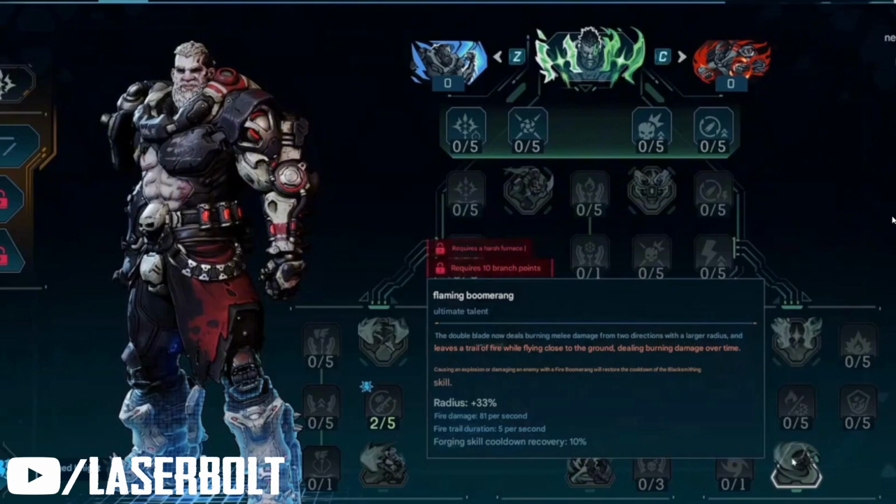And we got the ultimate talent, and this one is going to be the Double Blade. Now it deals burning melee damage from the 2 directions with a larger radius, and also is going to leave a trail of fire, which is going to be flying closer to the ground, dealing burning damage over time. Look at that radius, 33%. Fire damage 81 per second, fire trail duration 5 seconds, and forging skill cooldown recovery of 10%.